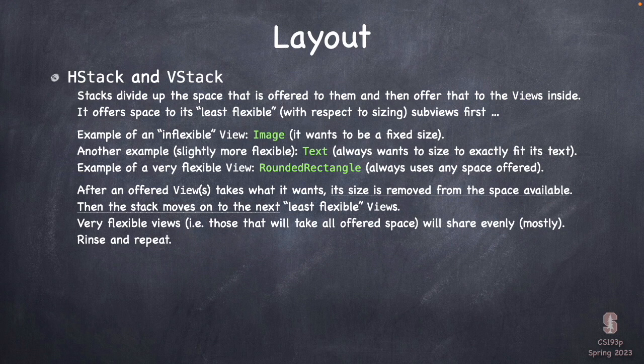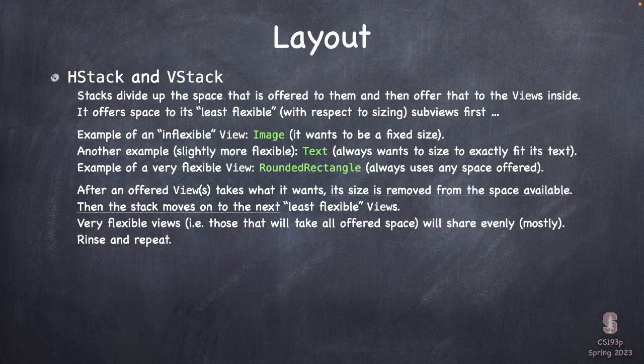Or you might get too big and it won't even fit. All the views said they wanted more space than even fits in there. And then the HStack has to decide what to do. Does it go back to the somewhat flexible views like the text and say, actually, I'm going to offer you a little less space because I ran out of space? And it might accept it or not. So it can adjust. It's a little dance back and forth until it can get them all to fit. And they may not all fit.